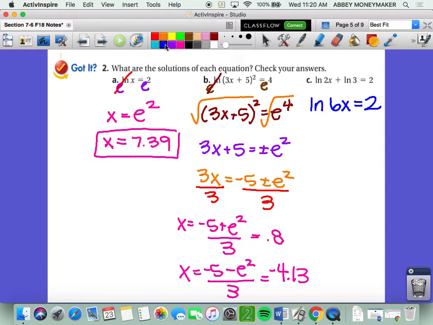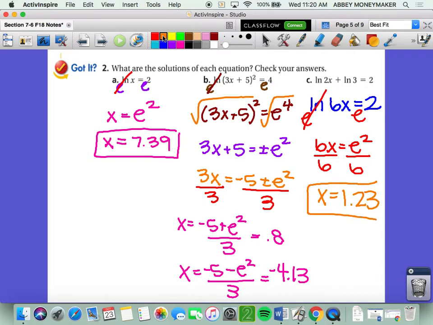That's what the e function does. It's gone. What'd you get for x here, Zach? My calculator. Okay, so I have calculators over here that you could use. What does x equal? 1.23. I'm tired too, y'all, but we got to get through this. Any other questions? No.